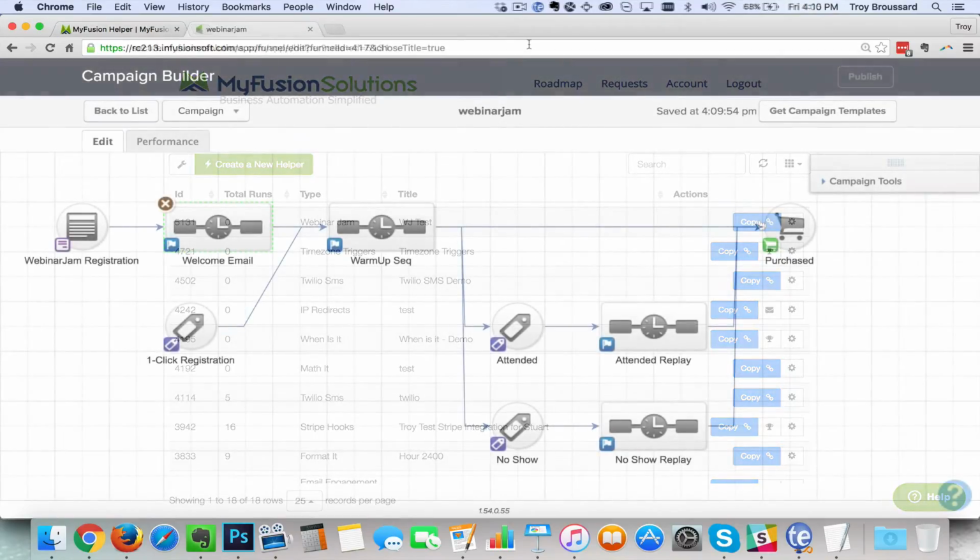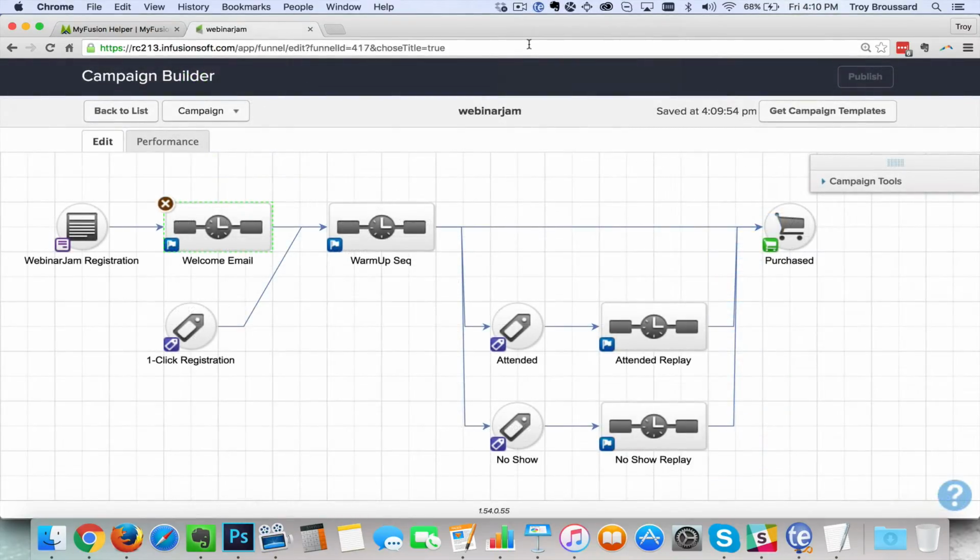Okay, as we switch into Infusionsoft, the first thing that we're going to want to do is use that link that we just copied from MyFusion Helper and deploy it into the registration here in Infusionsoft. Now, typically you're going to be using some type of a web form or landing page. Maybe you roll your own with Leadpages. Maybe you use one on a pop-up on your website. Perhaps you use your own with Thrive Themes or OptimizePress or any of the other landing page software available. You're probably not using the Infusionsoft web forms, but you could be. Either way, that's going to be where everything starts.